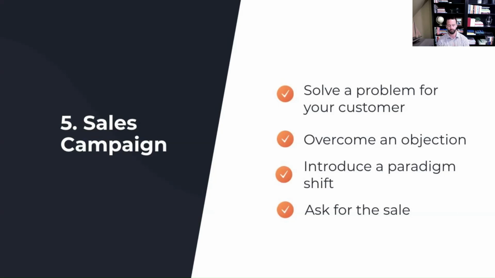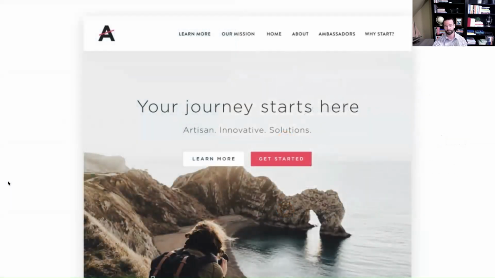And so a sales campaign can be an email campaign. You can do this via email. You can do this via phone call, Zoom call. You can do this via mail, like actual snail mail. But at the end of the day, you have to have a sales campaign in place that is working in tandem with your nurture campaign. You should definitely have email dialed in for your nurture campaign, but you can bolt on social media. You can bolt on, like I said, snail mail as well. But just remember that you have to sit back and ask yourself, am I doing these things? Am I following all 5 steps of this checklist?